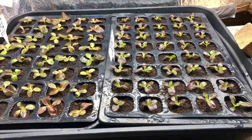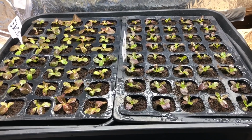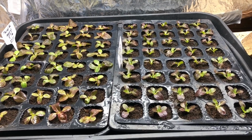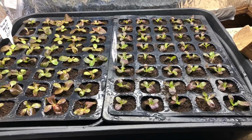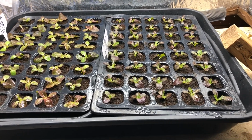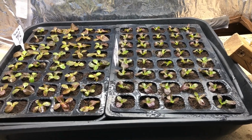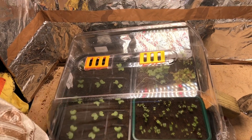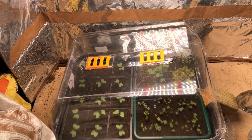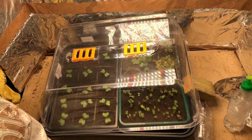Otherwise they just get a bit leggy, because there's too much warmth and not enough light. But once you get a decent amount of leaf area, then there is enough light for the amount of warmth. So that's the kind of trick with grow lights. Keep them cool with lots of light until you get a decent amount of leaf area, and that's the same down here with these calabrese. They need a bit more leaf area, so they'll grow on cool in here for a while.